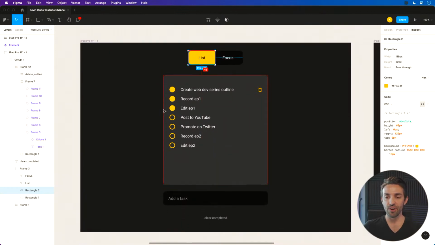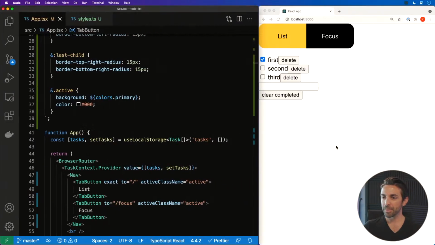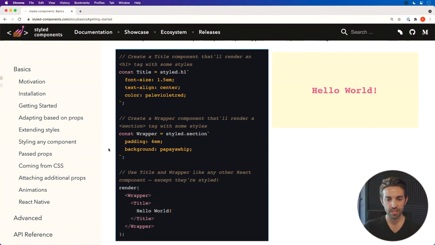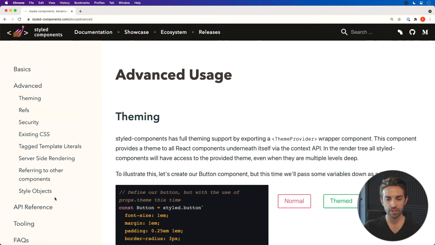So I want to make sure our entire background is a dark gray here. Maybe pull in that Roboto font as well and get that going. So let's do that. I'm going to take a look at the styled components documentation here.